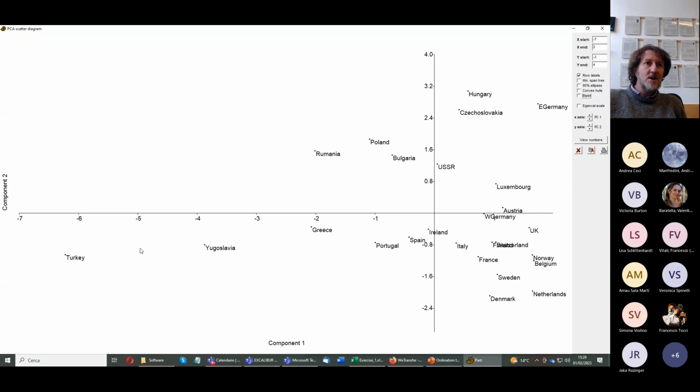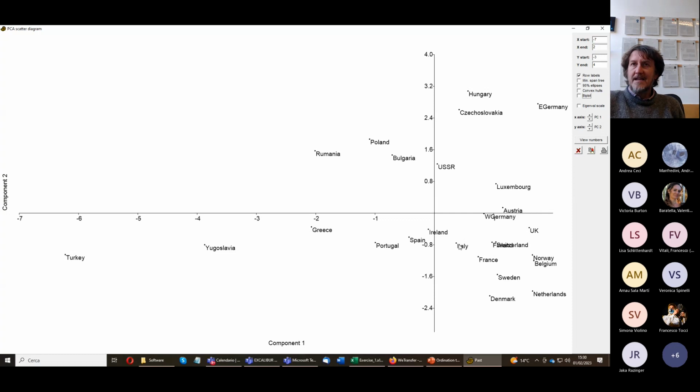So here we can observe that Turkey, Yugoslavia, Greece, Romania, here we have some countries from the East, the Soviet East, Hungary, Czechoslovakia, Eastern Germany, and here we have the Western, Northwestern maybe, so Sweden, Denmark, Netherlands, Belgium, Norway, France, here. Where is Italy? Here is Italy, okay.